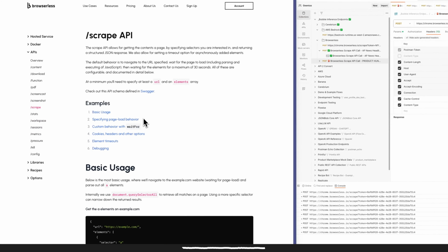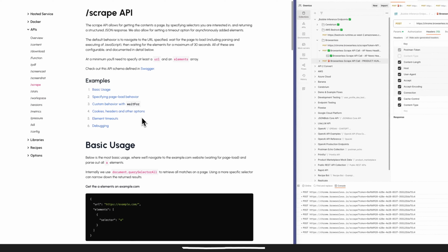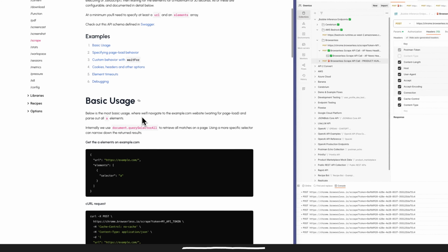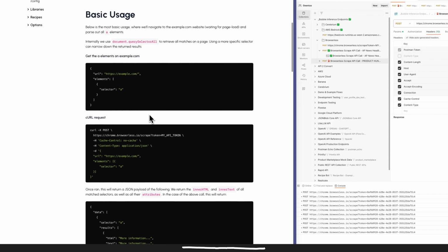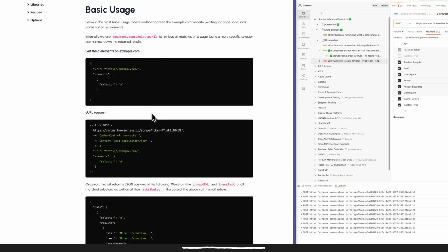So in this specific example, we will be working with the scraping API. And what we're doing here, again, isn't any kind of sophisticated scraping or something like an e-commerce operation. No, we just want to do a very basic automated look at whatever websites are relevant to us. So we'll do AP News and Reuters and Product Hunt afterwards. However many other news blogs you want to do, this process will be quite similar and applicable.